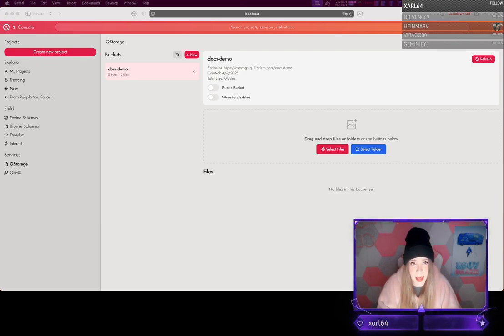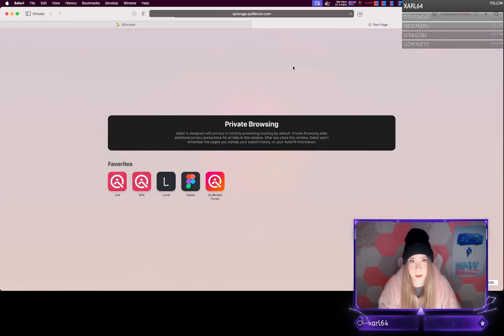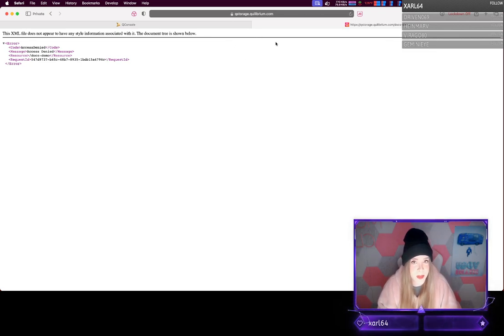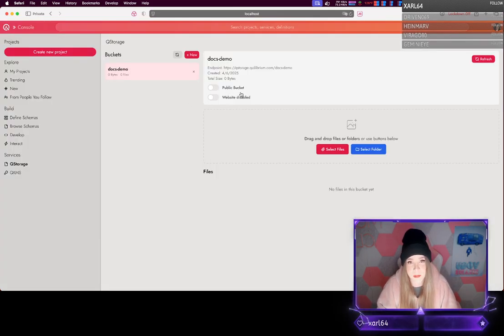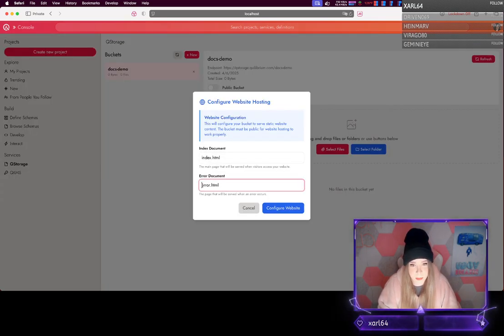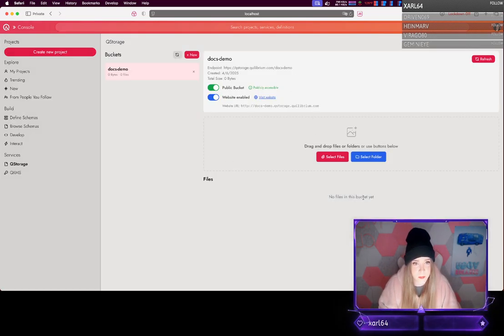Originally, I had it set so that the defaults on buckets created on QConsole were public, and I quickly realized that the number of people that were going to run into issues with that, not being familiar with the nature of S3 buckets not being public, would be quite a problem. So now they are default non-public, but you can configure it. I'm going to go ahead and set the website. The typical build that we use has a 404.html as our error document, and so that's what I'm going to use. So now we have the bucket configured.